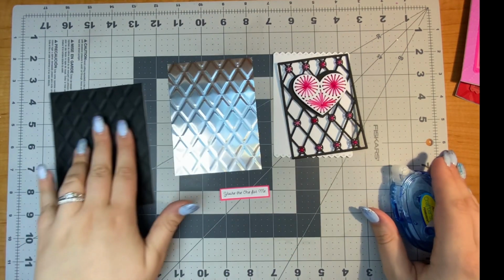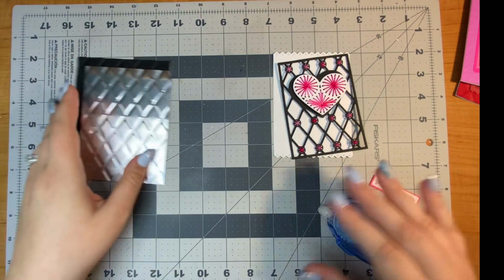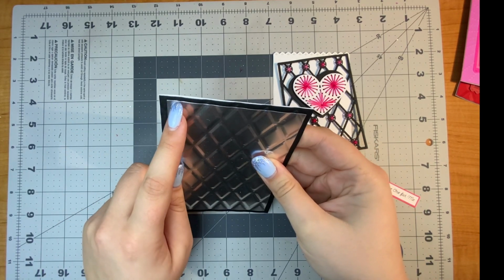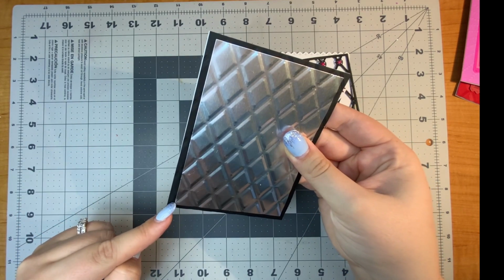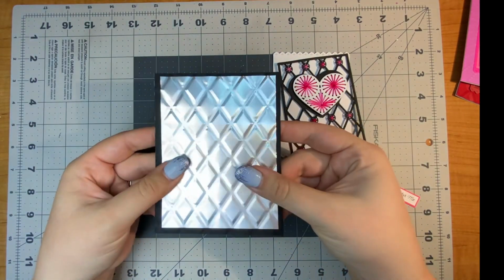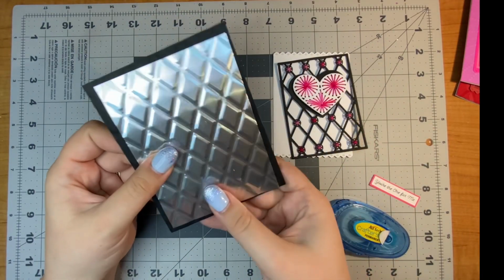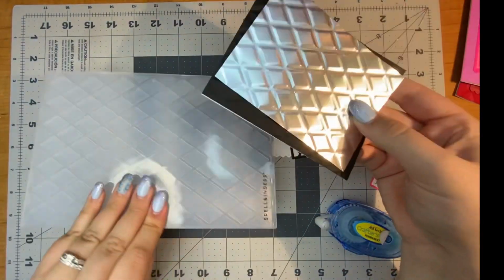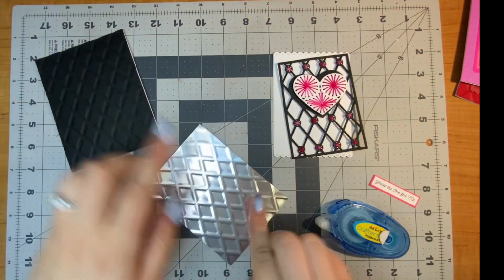So I'm just going to layer from the bottom up. I have my black already on there. I'm going to use my silver next. What I did was I lined up the lines from my embossing folder so it will match the background of the black. Hopefully that is able to be seen on camera. I know sometimes people will just adhere the silver to the black paper without the card base and then put it in the embossing sandwich together and have it come out, but I really didn't think about that until afterwards.